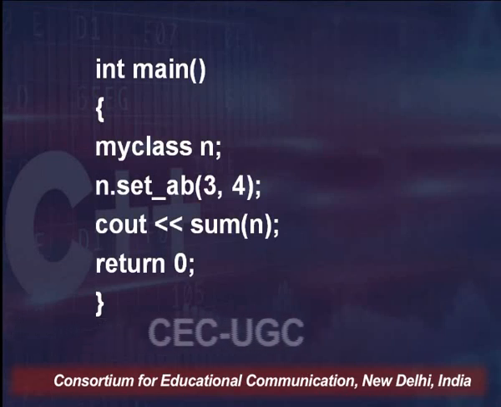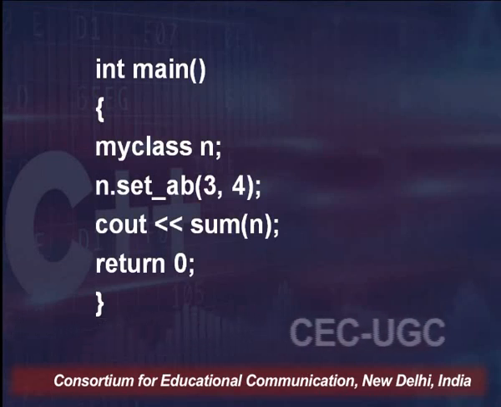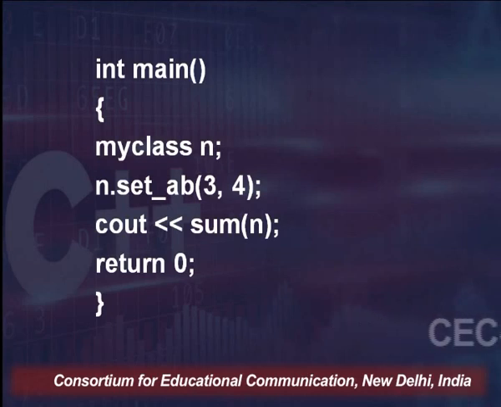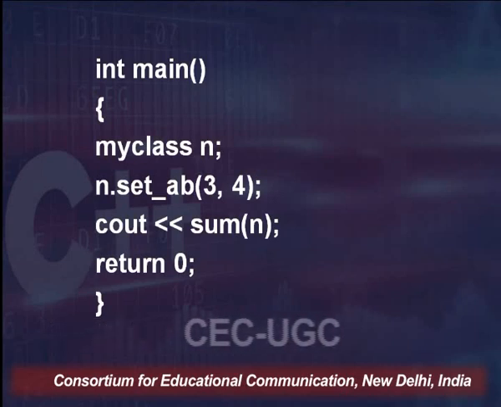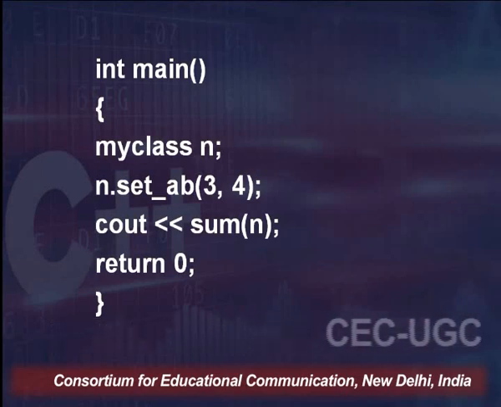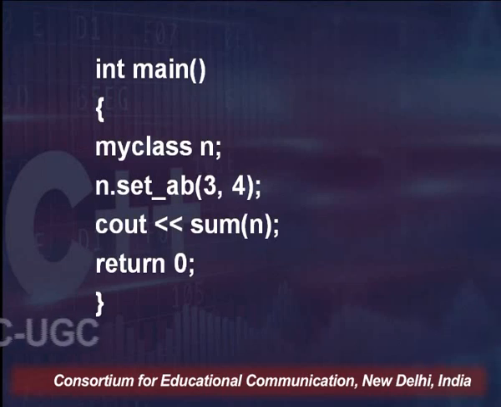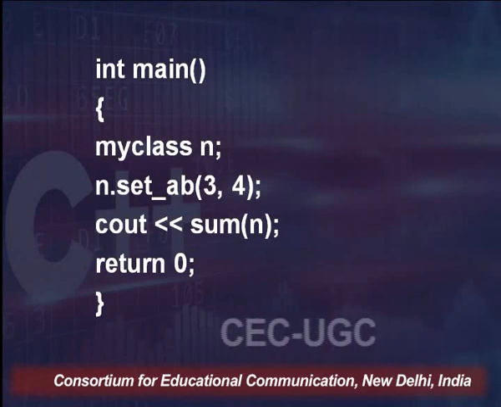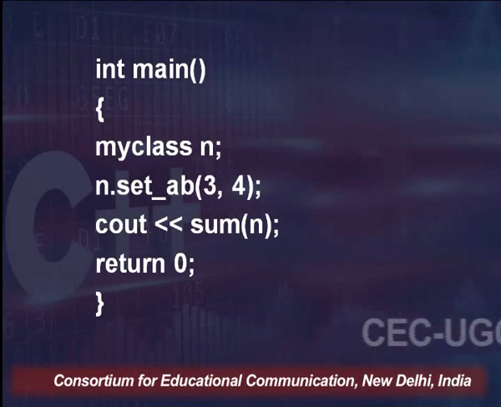And obviously the last statement here is return 0. So, what is the take home message from this whole program and explanation of the friend function? Basically, a friend function is a non-member function which can access even the private members of the class inside which it is declared. So, that is what a friend function is.